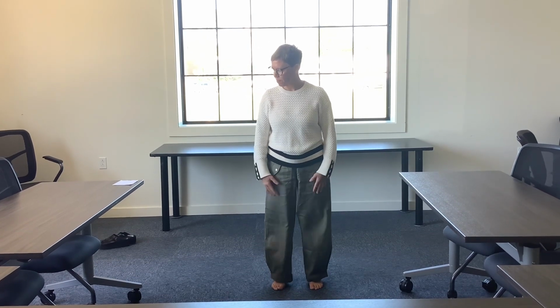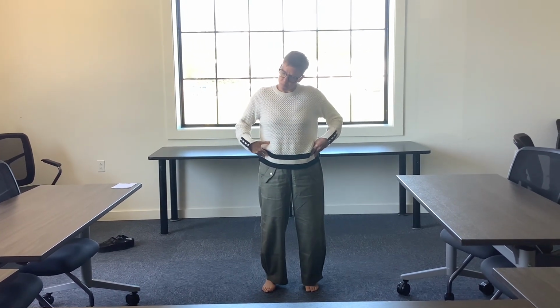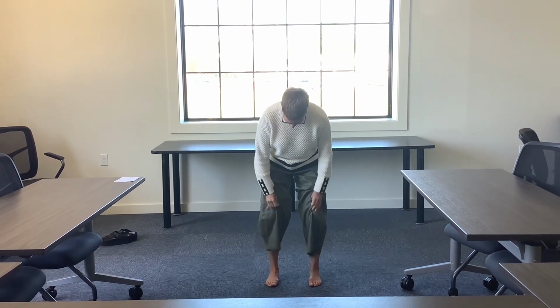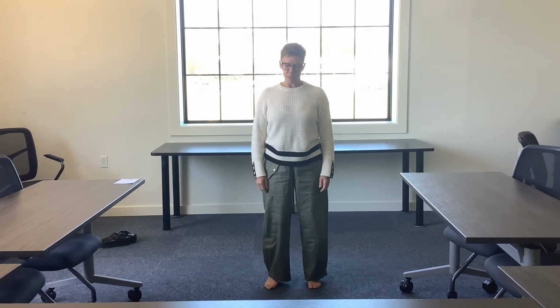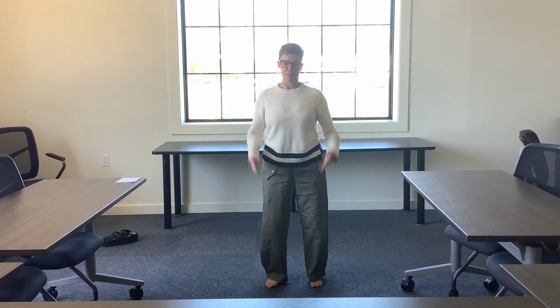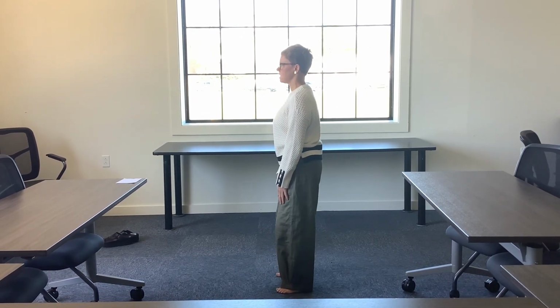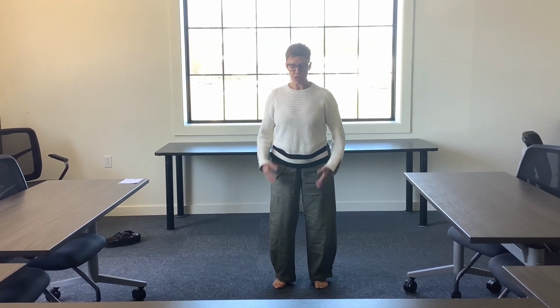It's pretty easy. The first thing is we're going to come back to that nice stance where your feet are about hip distance apart and they're straight ahead and your knees are a little bent. So my knees are just a little bent here. So I have a little bounce. Then I'm just going to bend those knees, with a nice long spine. So I'm standing up nice and straight, but my knees are bent. And I'm going to start by just doing the breath. You take sips of an inhale. So normally when we breathe, we're going to go.